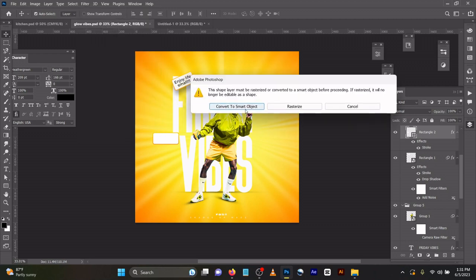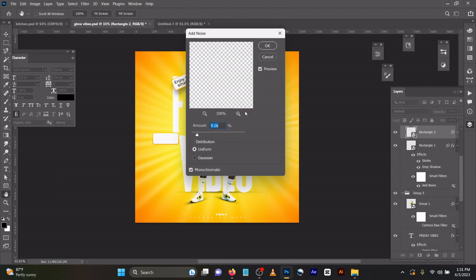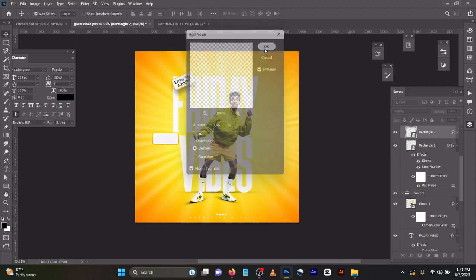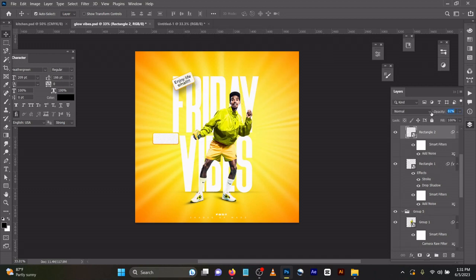It will ask you if you want to convert to smart object. You say yes, then you add little noise, then you reduce the opacity a little bit to around 86 or something. Yes, 91. You see the same thing. So it's very simple.